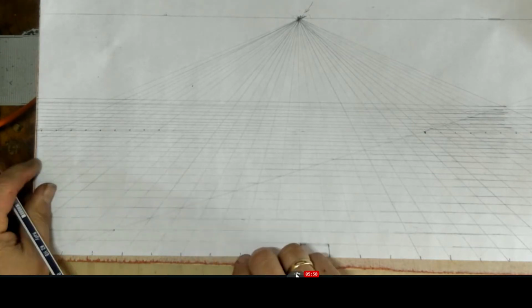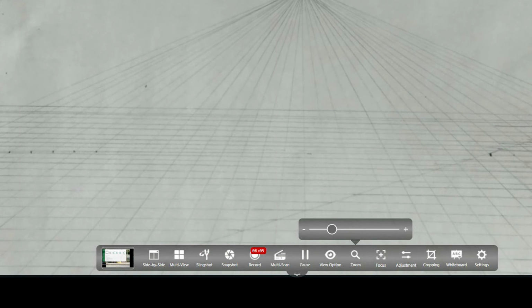Now, let's begin by drawing a 2x2 cube. And let's draw it just a little bit up from the left corner, right in here.